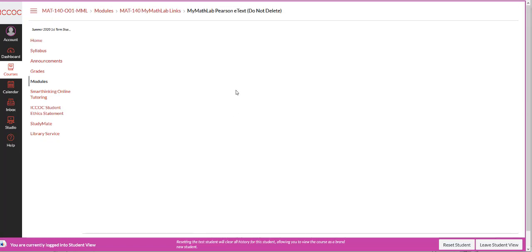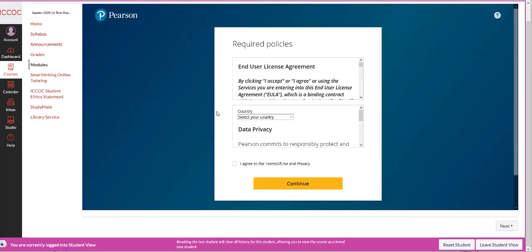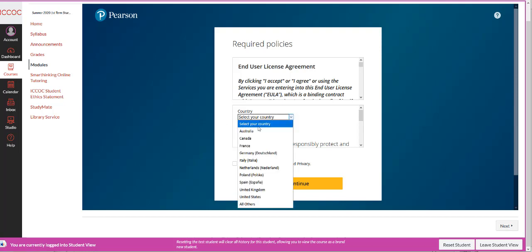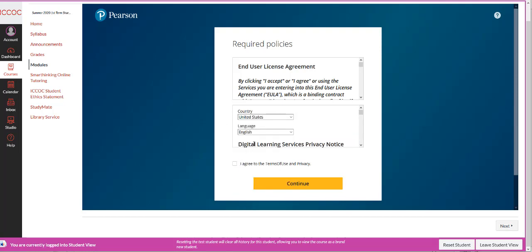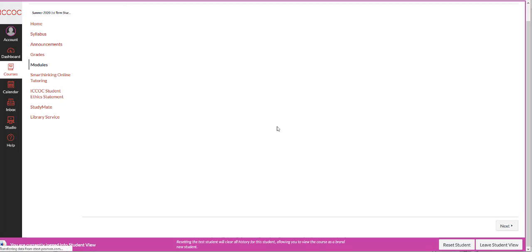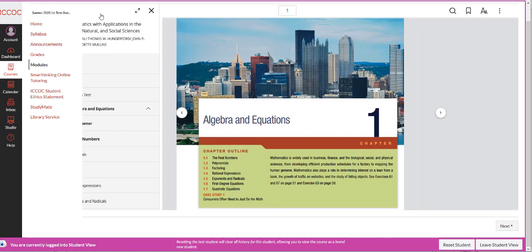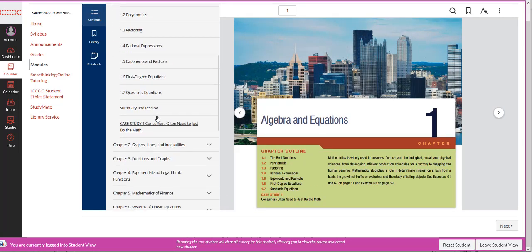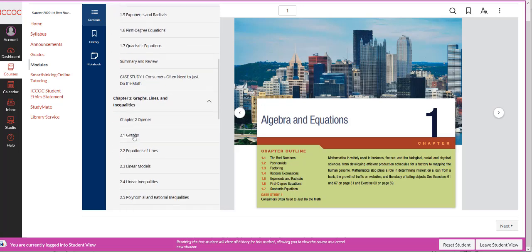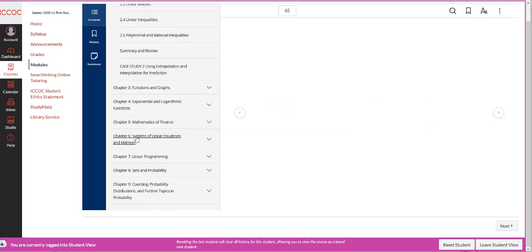And it's going to ask you at times to get Flash or something else. The first time you run it, it's going to take you a little bit. It's going to ask you for your country and your language, and you're going to read the terms of use. You'll then eventually see your textbook screen show up. Many of you have used books like this before, I know, so it's self-explanatory. The menu will take you to different chapters. So chapter 2.1 is the first official chapter we're doing.